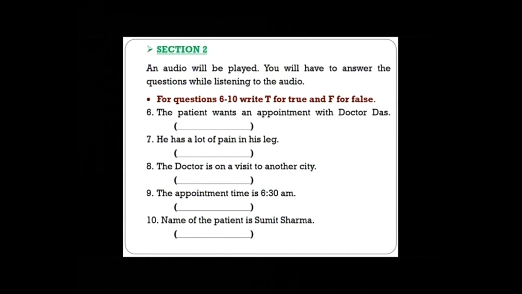I think you can come at 6:30 this evening. Will that be all right? Yes, that will be fine. May I know your name, please? Sumit Sharma. Can you spell it, please? S-U-M-I-T S-H-A-R-M-A. Please be here at 6:20 then, Mr. Sumit. I will surely be there before that. Thank you very much. This is the end of the listening test. Please check your answers.